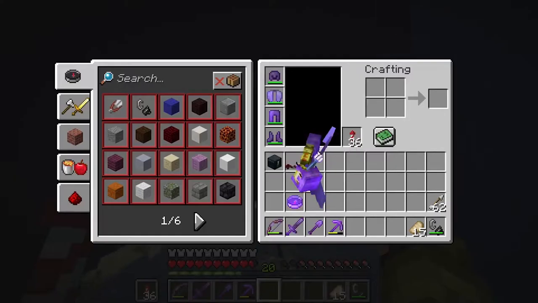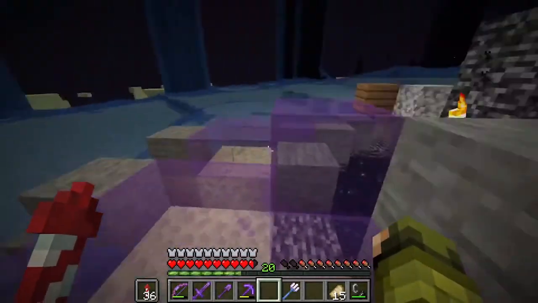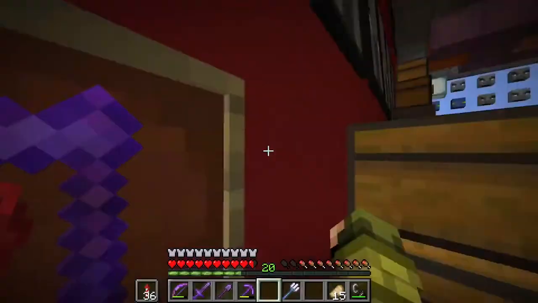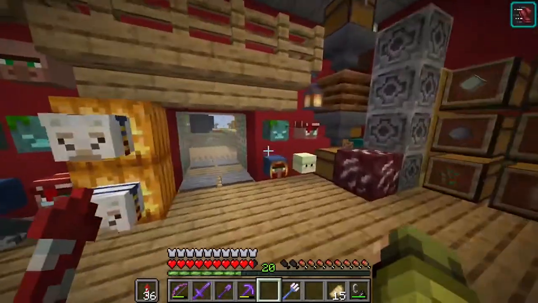All right. So, have I got my trident? I do. Where do I go? Into the hole here. Wait. Hello? 360. Ow. What the? Okay. Anyway, so we got to wait for lightning to happen.